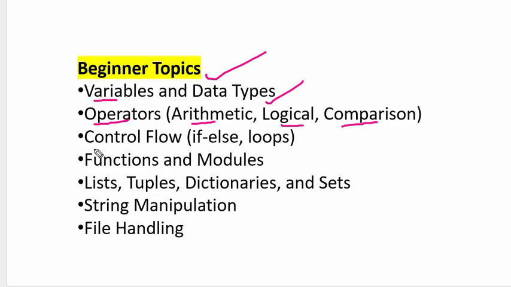So this is control flow. Control flow means if else and loops. Control flow means loop conditions. Suppose I'm saying you are right now learning BCA, if you pass then you will get a minimum 5 LPA package in an MNC company like Capgemini, Wipro, etc. This type of condition comes in control flow.